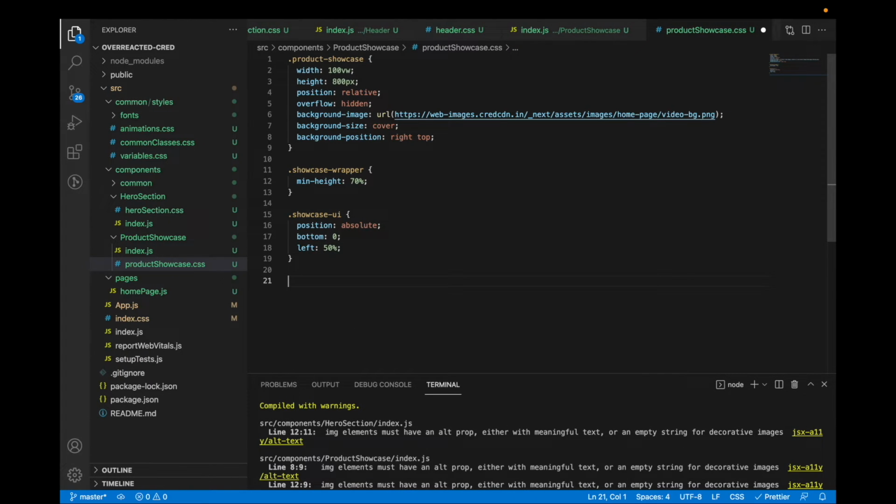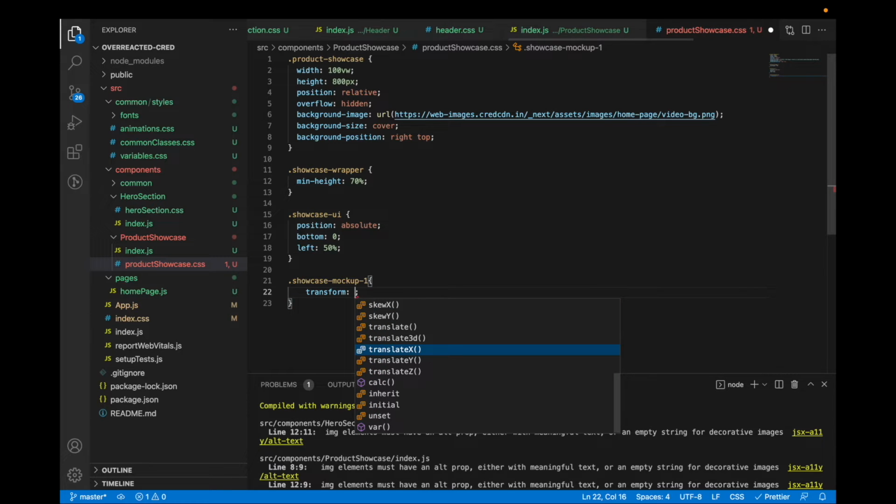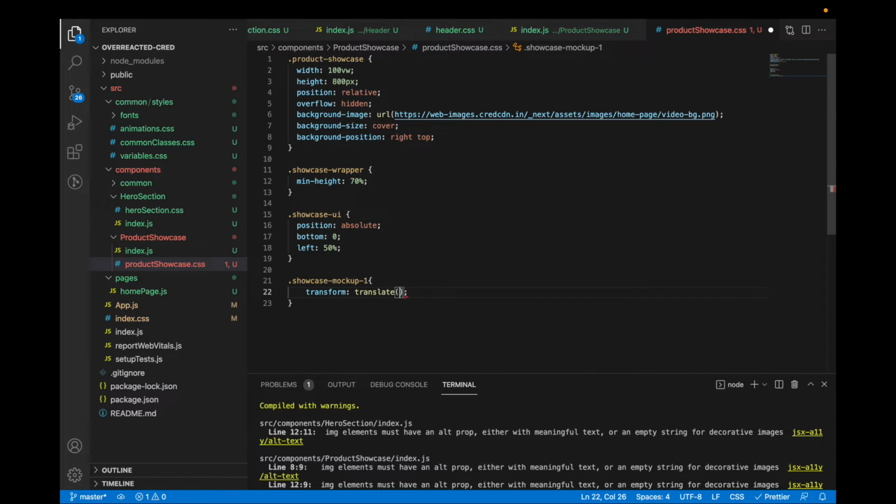Now we will target each of the image and will style it accordingly. So first of all, showcase mockup 1. Now this is more of a hit and trial method, that you have to transform and then translate minus 105%, which means the x move to the left direction by minus 105%, and y move by 15%, which means downward.